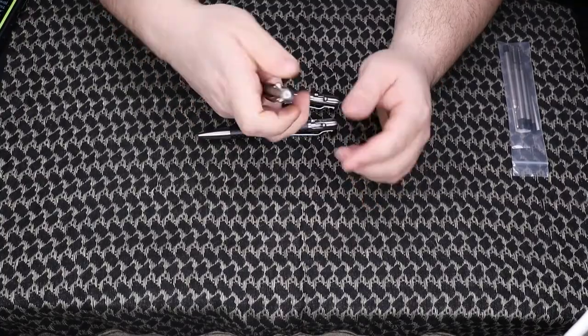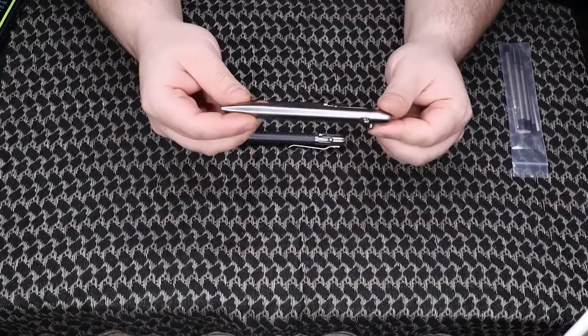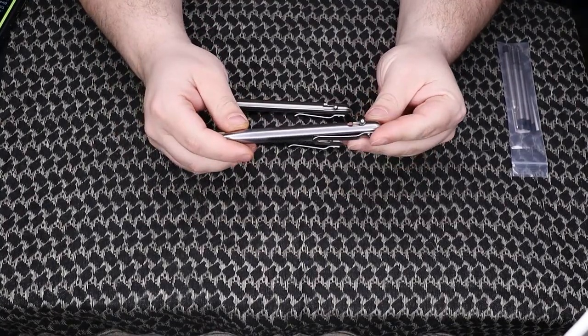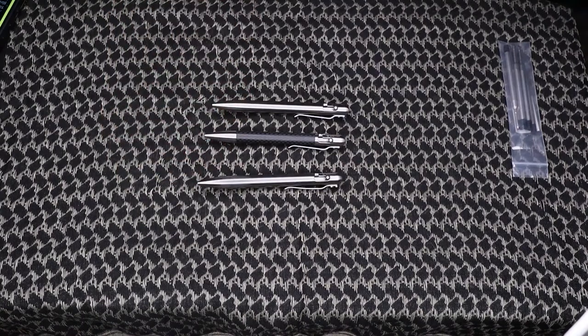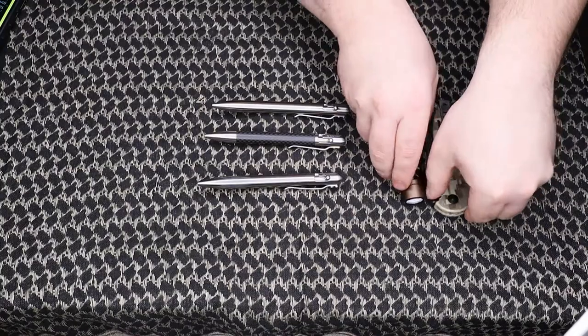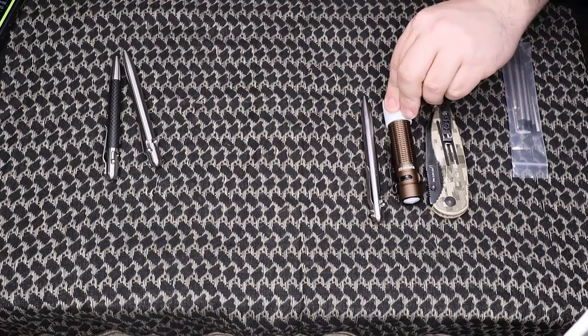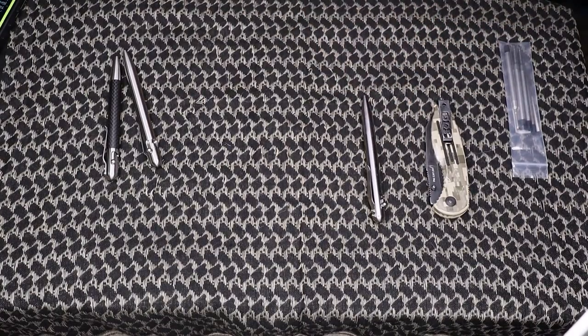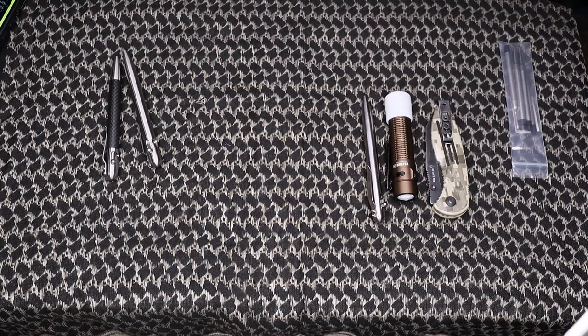If you miss the lock, it resets. These two are kind of broken in and this one's almost there — the springs break in over time as you use them. I really have no complaints. The titanium is going to be my new EDC alongside my O-Light and my Shivworks ECQC knife. That new silicone cap on the Warrior Mini is part of the setup too.